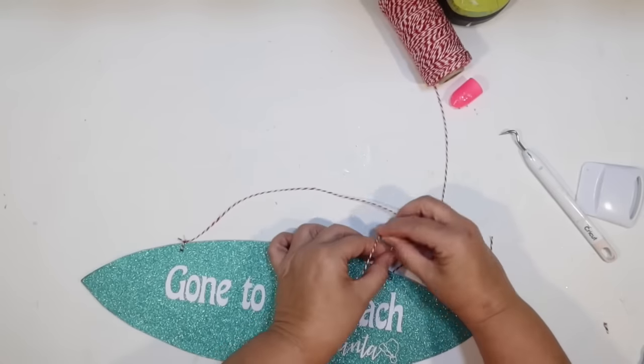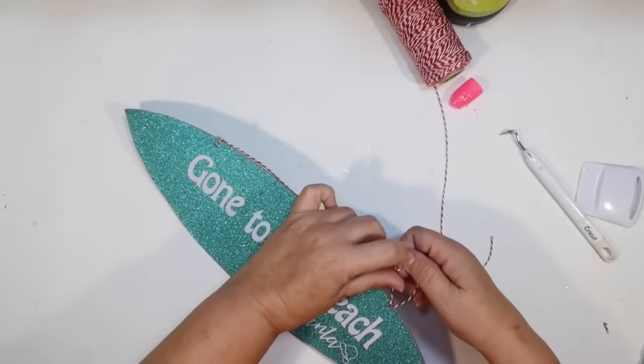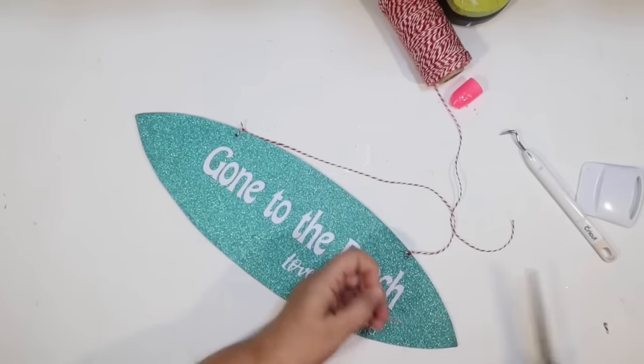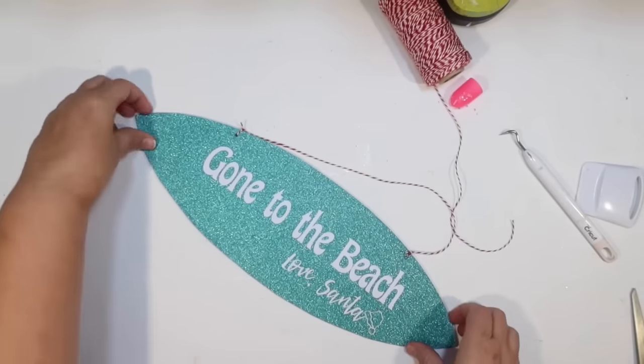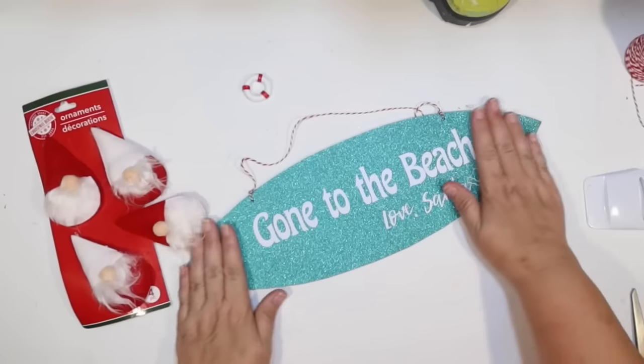And just tie it above the sign. It gives a tiny pop of red with that baker's twine. And then I have a little bit of room left on each side of the sign, so I thought we would add a few more touches.